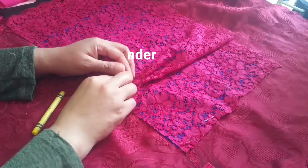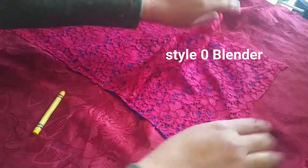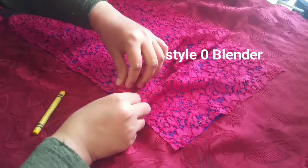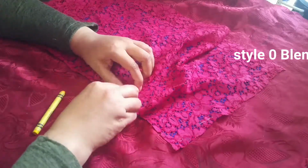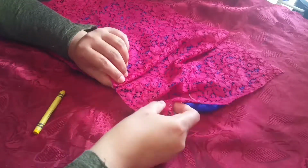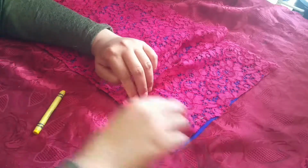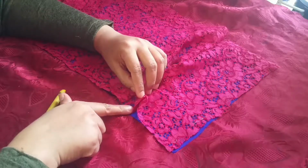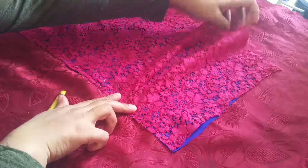First I just pin the side of the fabric so it would be easy, and I created my first pleat. And now this is basically eyeballing. So for me I took 4 inches extra, so 1 inch for the pleat, 1 inch is for under when I fold the pleat. So this is, as you can see, how I'm folding.